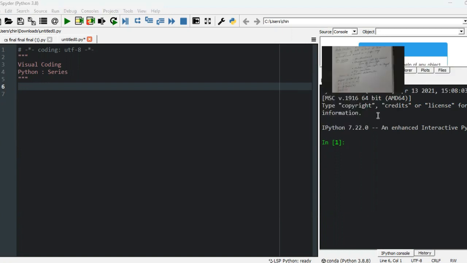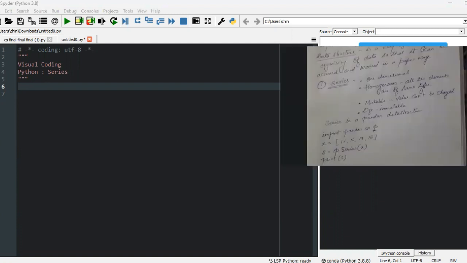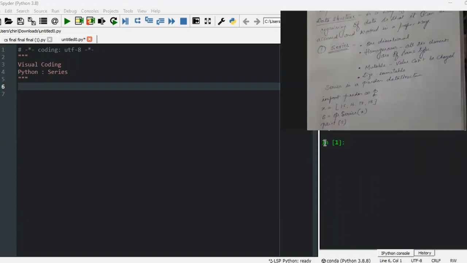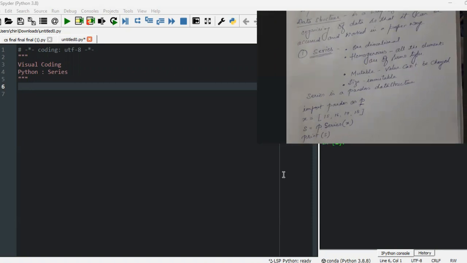The same program which is visible on the side screen, let us see how it works. So we'll write import pandas as p.